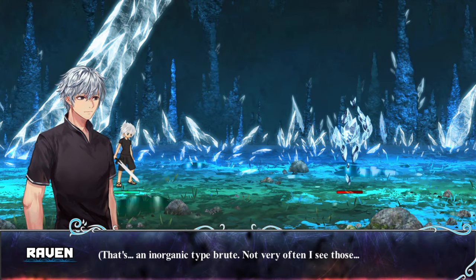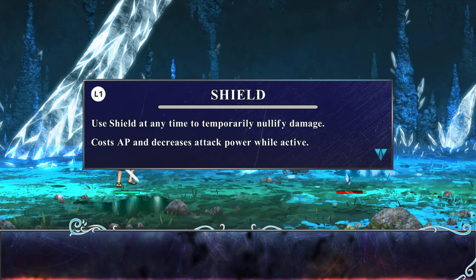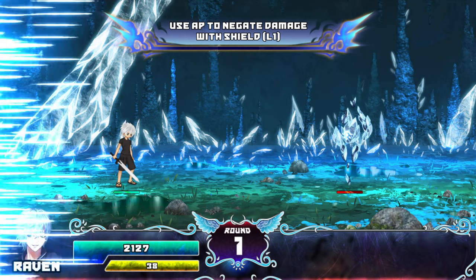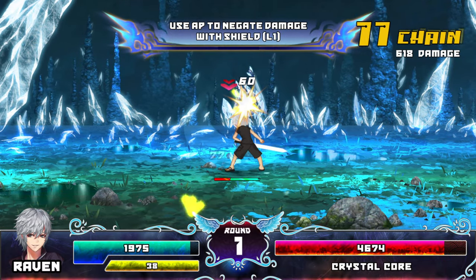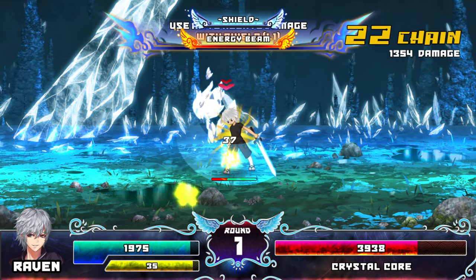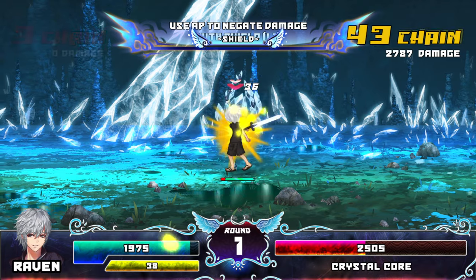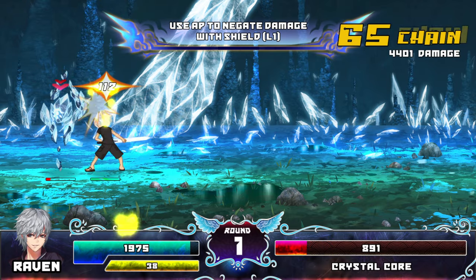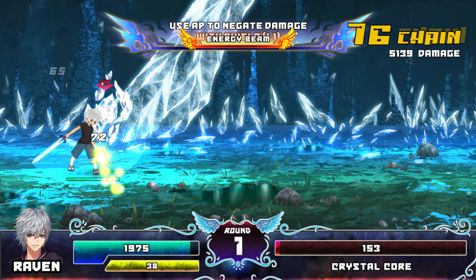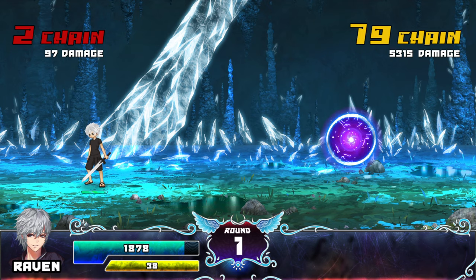That's an inorganic type root. Not very often I see those. If it attacks me while I'm vulnerable, it definitely won't be pretty. Might want to use shield like I did a bit earlier. Use L to temporarily nullify damage, but it costs AP and decreases attack power while active. Okay. Yeah, you can. For normal enemies, you can do that. But for bosses, they can wipe out your AP quickly if you try to shield them.